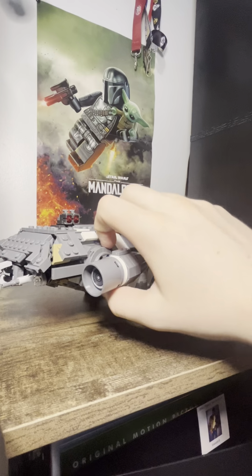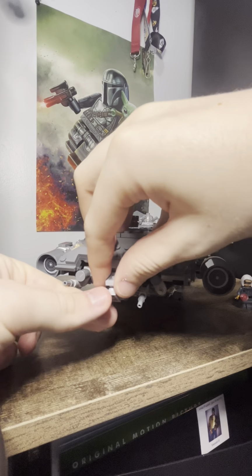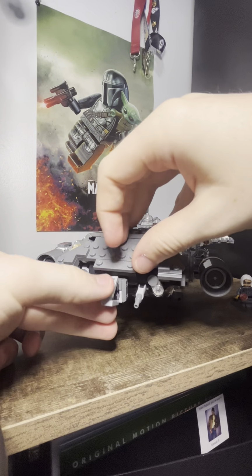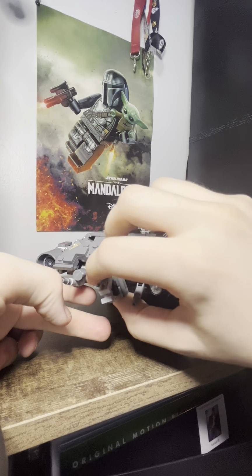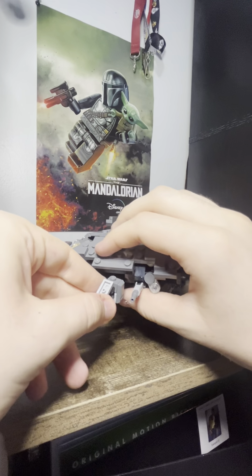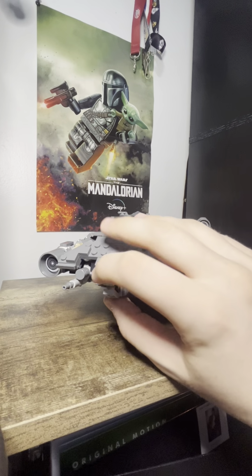It's over here. We'll take a look at that in a second. We have like this piece here. I'm assuming that's like a claw because you can spin it around. You can open it up. You can move it down. You can't move it left to right, but you can rotate it like that. And I guess you could move it a little bit to the left like that. So, yeah, it's a claw, I'm guessing.